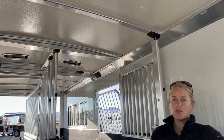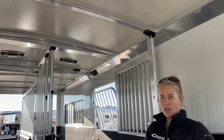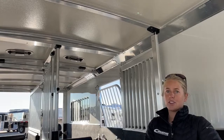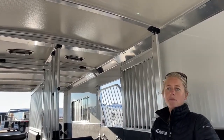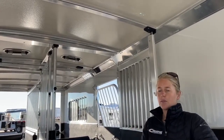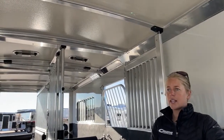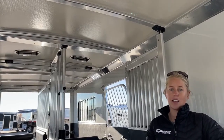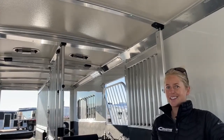If for any reason you do have something damage the roof of your trailer, they are honeycomb cells. So basically you just have to seal those individual cells that were damaged and the rest of your roof is not compromised. It's a single sheet that they put up here, so you don't have to worry about the seams, and then they seal it with a really, really high quality roof sealant. It's called Dow Corning 791 roof sealant. And why I like that roof sealant is it doesn't crack and dry out like a lot of other roof sealants. It is more expensive, but Cimarron is not in it to cut corners.